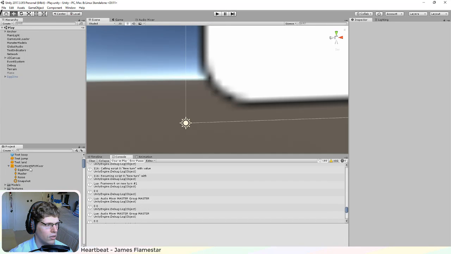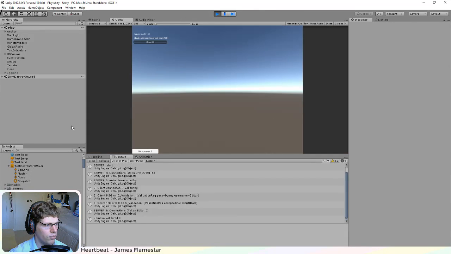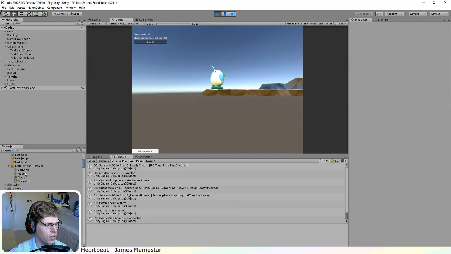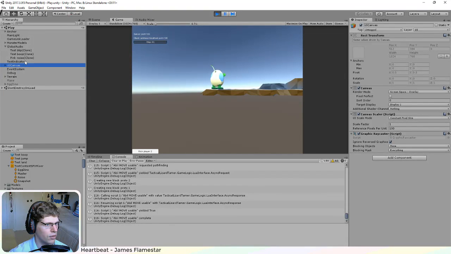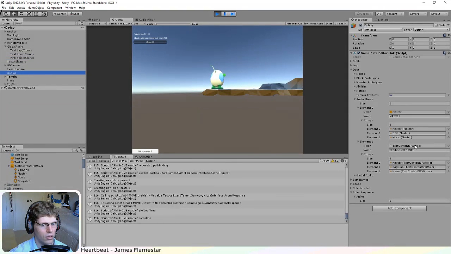Wait, what was the ordering? Was it egg dyno first there? Because I think this is alphabetical, but that's not necessarily the ordering of the groups in the actual database. Okay, no, master was first, so we should get 1, 1, because we want the mixer at element 1, and then the egg dyno, which is element 1.